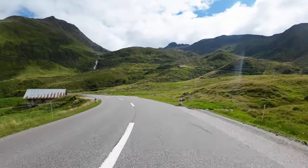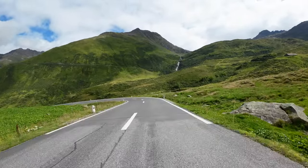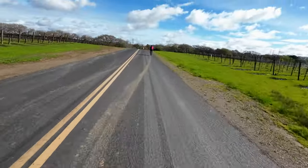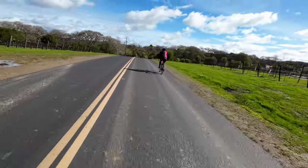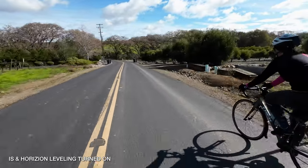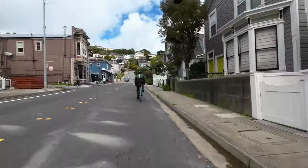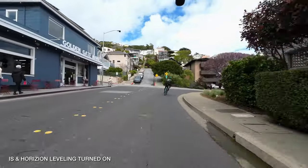There is a little bit of highlight clipping because it doesn't do HDR like an iPhone would. I still find the picture quality very pleasing, especially considering the safety factor of not having to handle a phone. Early firmware had an issue where the image stabilization and horizon balancing wouldn't kick in right away. It's interesting to look back at those old clips and see the before and after effects — here you can clearly see the image stabilization kick in.